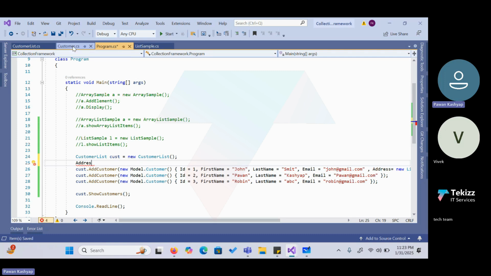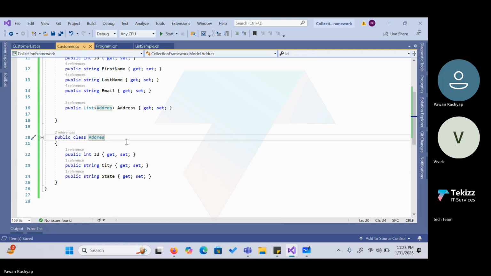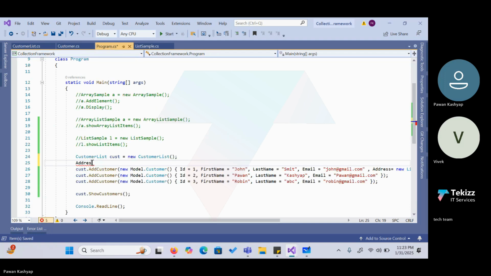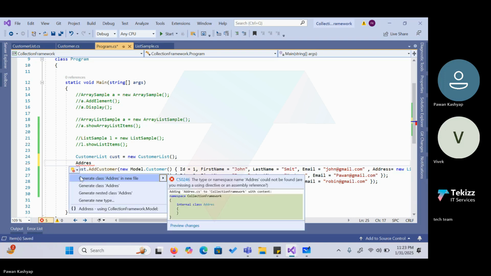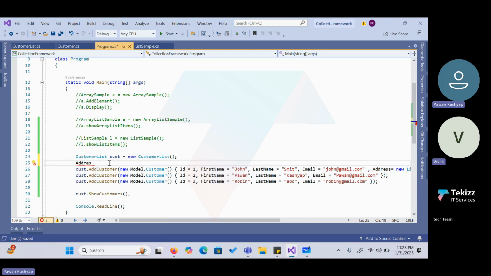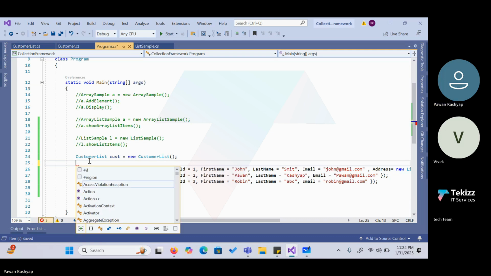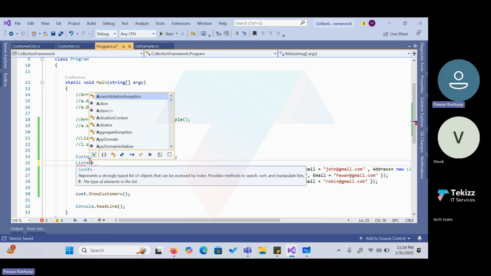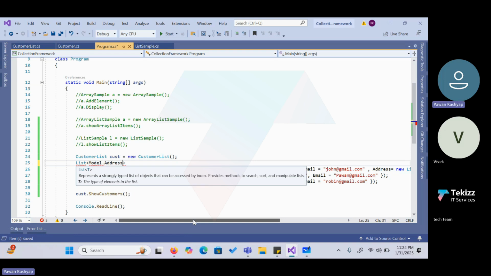The issue is I'm not able to access this class. You can create a list of address outside and add some details inside it. Yes, the same list of address. Okay, address is not accessible. Maybe you're not calling the class, or not using the model. Oh yeah, okay, done.